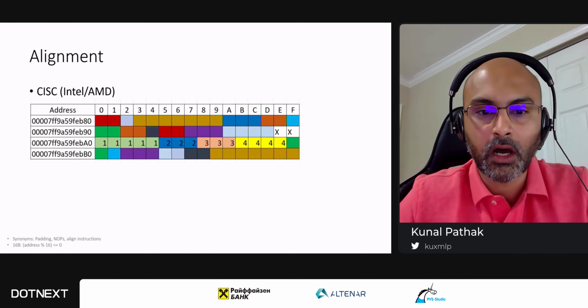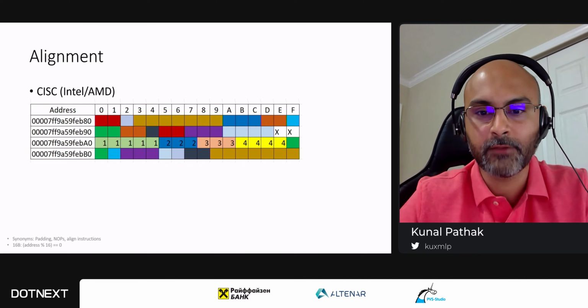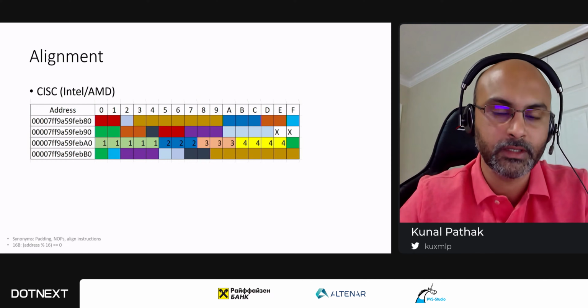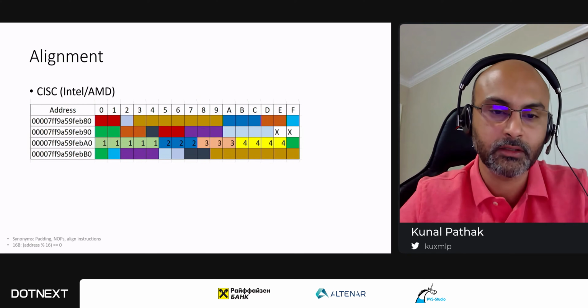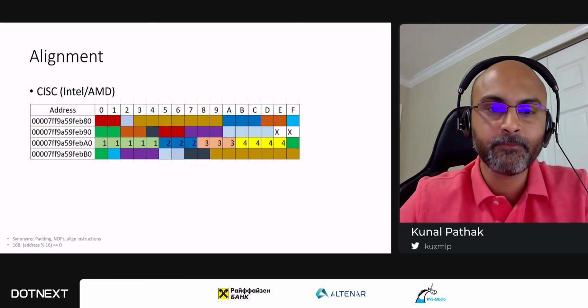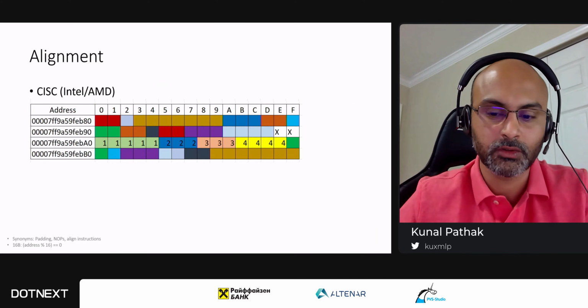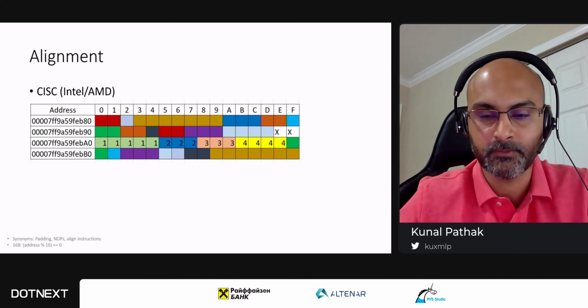So what if we add some no-ops to the address, and push that first instruction to always fall on a 32 byte address? If you do that, you are guaranteed to see the performance improvement, because the first instruction is always guaranteed to start at the beginning of the 32 byte boundary. So that's what this feature, code alignment, is about. It adds the no-ops to the start of the loop, and I'll give you more detail in future slides.